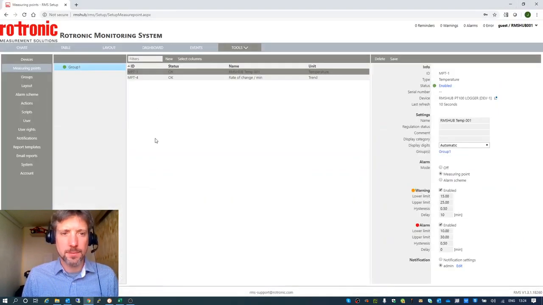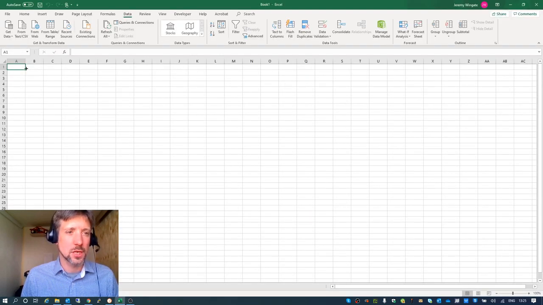Okay, so that's the API. So the second option then is direct access to the SQL. And ultimately, this is no different to any other SQL database. So you could use any standard SQL interface to do that. But I will demonstrate this using Excel just as an example. So most important here is to have access to the SQL. It has to be your RMS installation. We don't give you access to the SQL via the cloud.